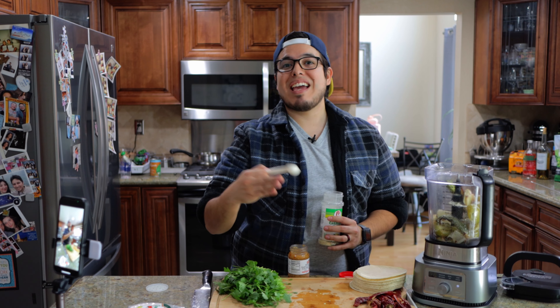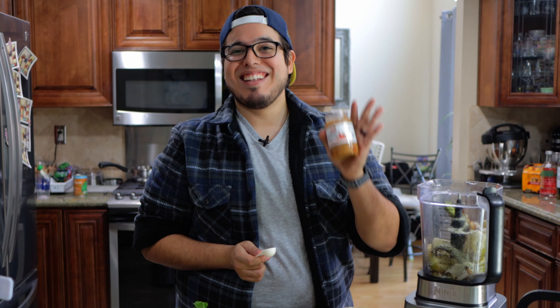Pour the contents in, add some salt — start with about two to three teaspoons and add from there, because you can always add salt, you can't take it out. Your garlic — this one is minced garlic with red chili pepper, so it's gonna hopefully add a little more kick. And then depending on how thick you want your salsa, you can add a bit of chicken stock to smooth it out. So let's get that started.